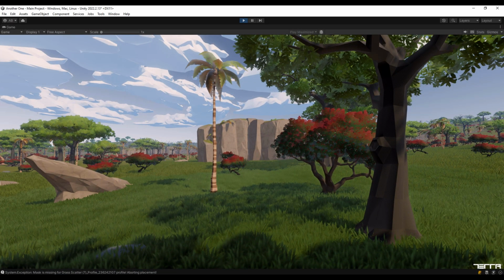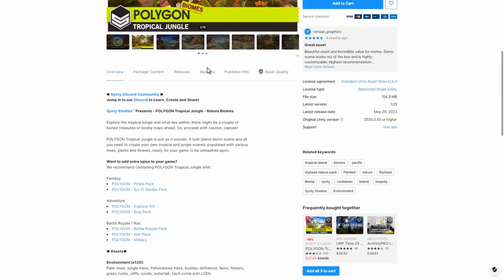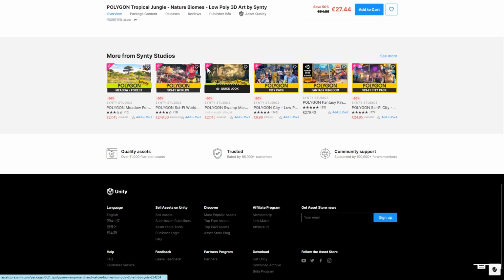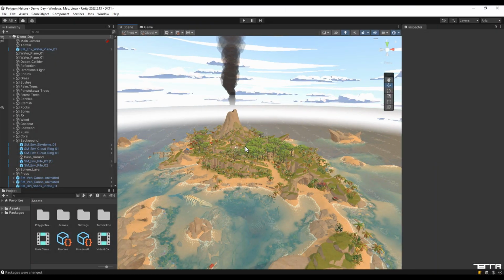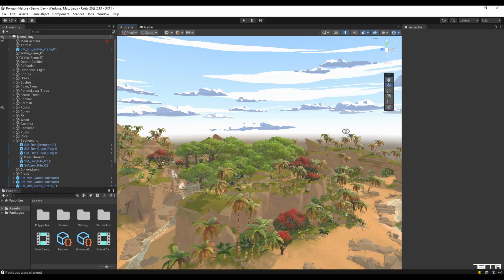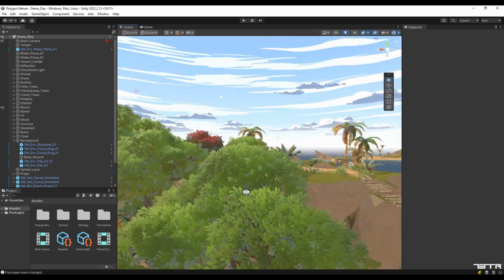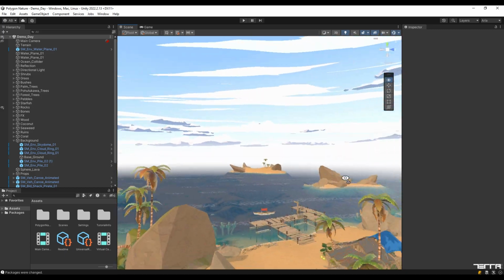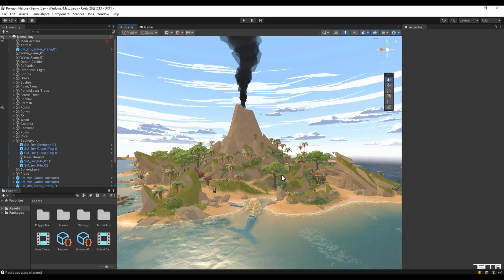We are going to make this scene by changing the one which is created by our default template. The asset which we are going to use today is Synty Studios Polygon Tropical Nature, and this is its demo scene. We are going to import the models and elements of the demo scene into our own project and then use them instead of our default graph models.